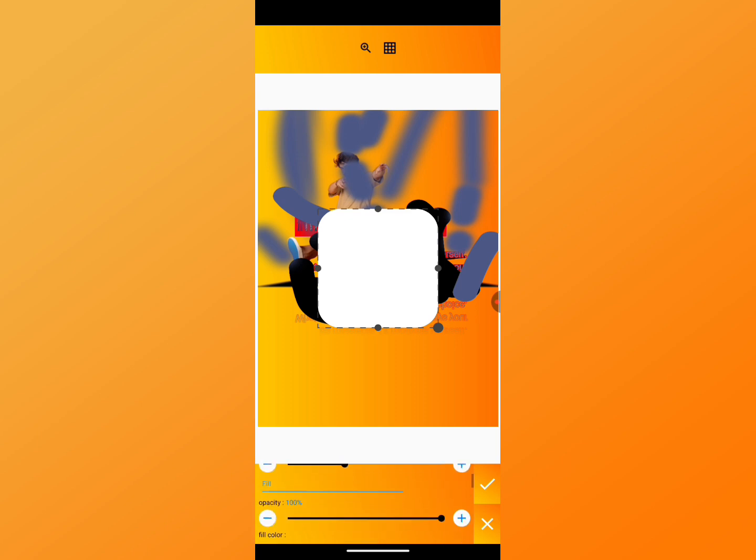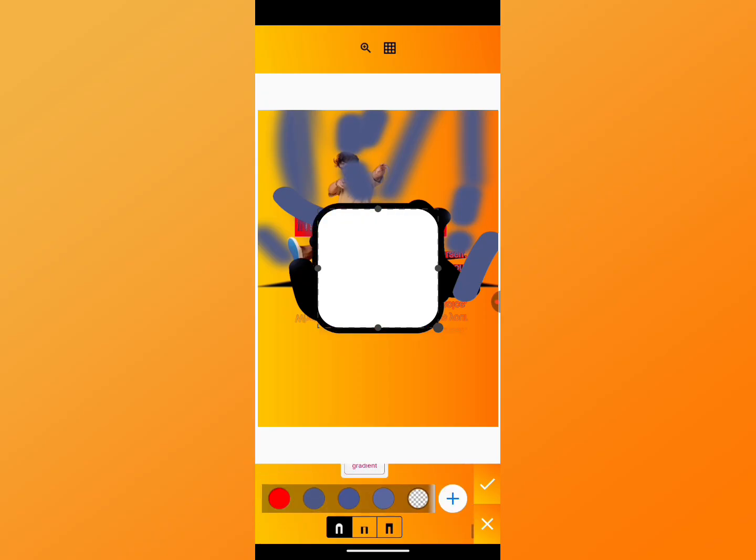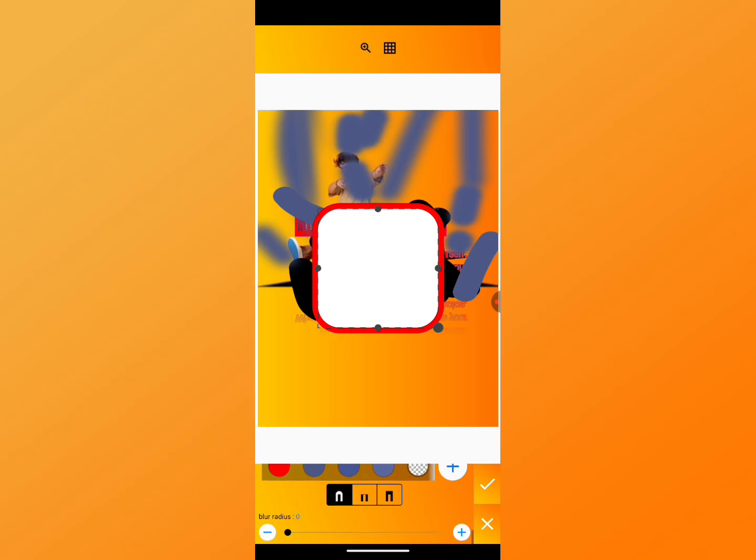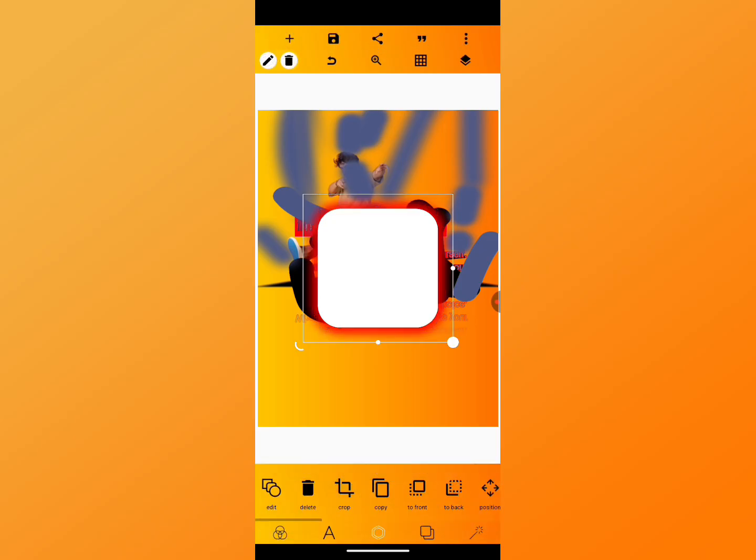And here we have opacity, we have strokes, and we can change the color of the stroke. We have blur radius, and we have Bezier.